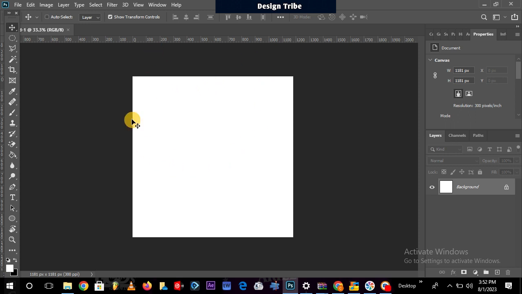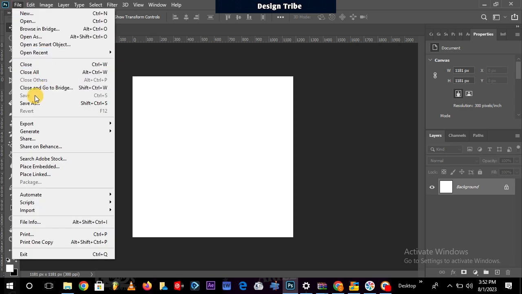Okay, so when the project opens, the first thing you want to do is to be able to save that file. Now you note here that when we created the project, we saved it at the beginning, so we will not need to do that again. Under this File menu, you have options to open a picture, or a Photoshop file which had already been created, which you want to open in Photoshop. You can do that here by clicking on the Open button, and when you are done with your project, you can also use the Save As button to save your file in different formats.